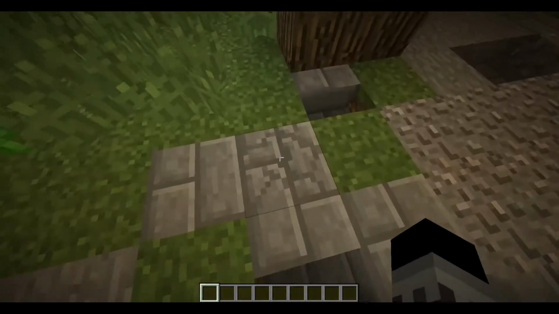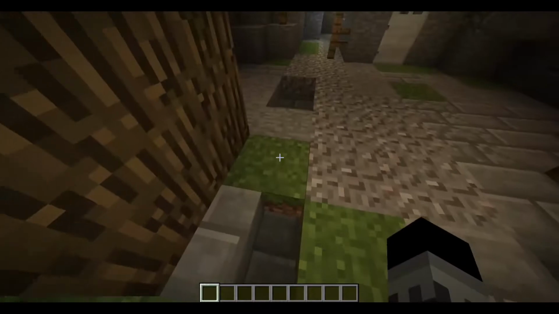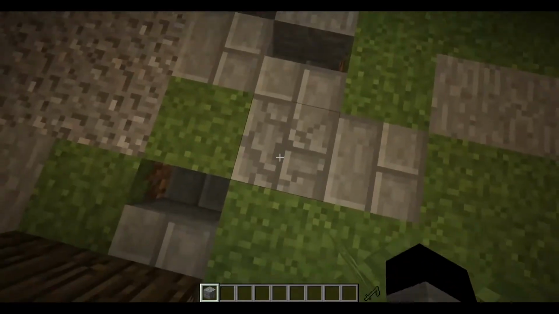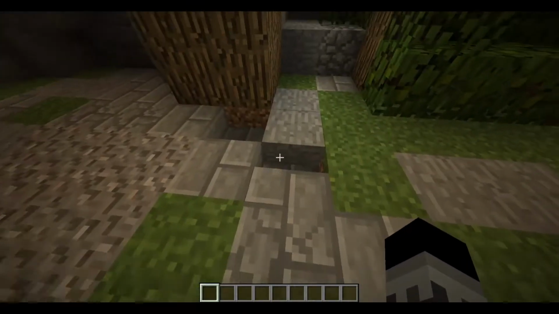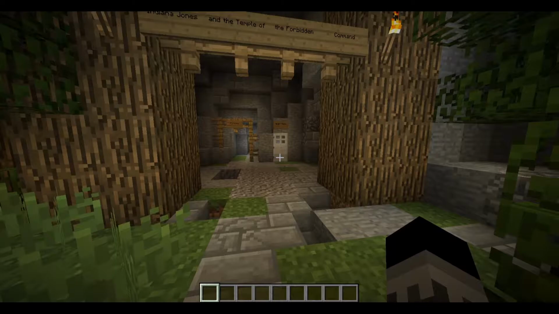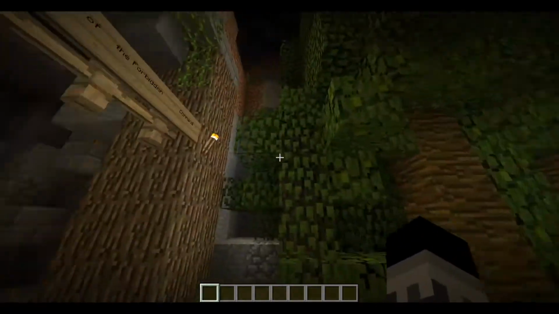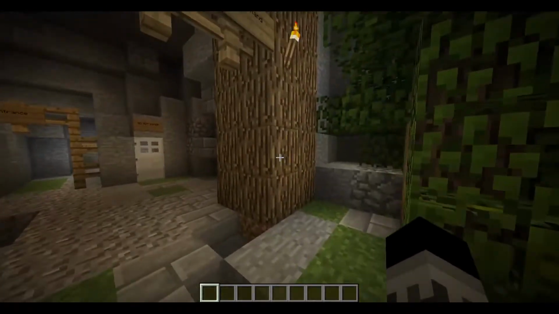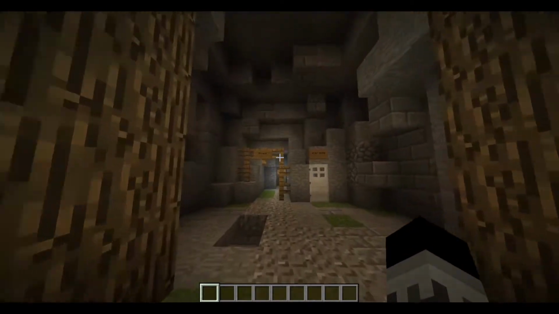You got holes in the ground. You got some grass even creeping in all the way up to there. You got cracks, just simple cracked stone bricks and whatnot. It looks like things have worn out over time. Also, the torches, simple as that. You get some bright lighting, that way you can see. And with that, let's actually step in.